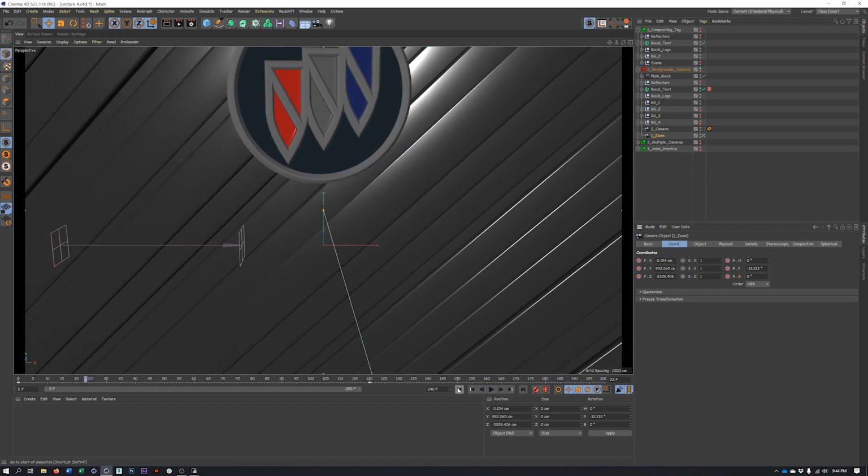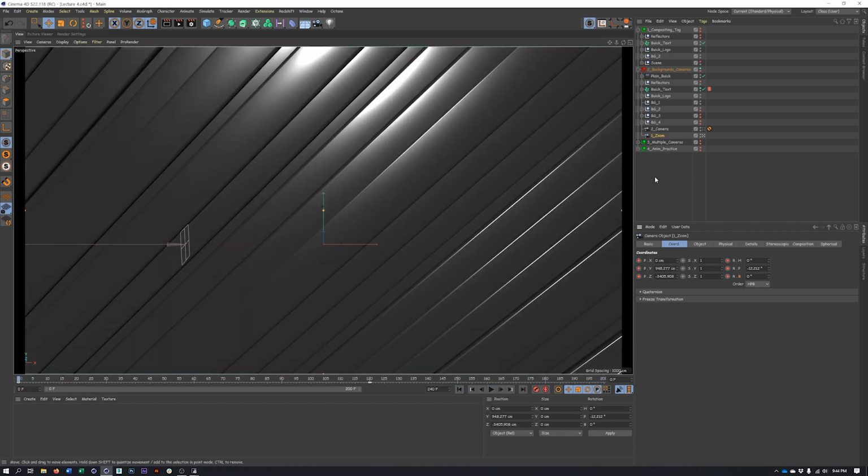a pan, okay? And so what I'm going to do now is I'm going to create another camera. And when I create this camera, it's going to be positioned exactly where my perspective view is. So even though I'm looking through another camera, my zoom camera, it's still going to be created at the exact same position. So I'm going to click on my camera button. And there it is. And look, I can switch between it and nothing happens.